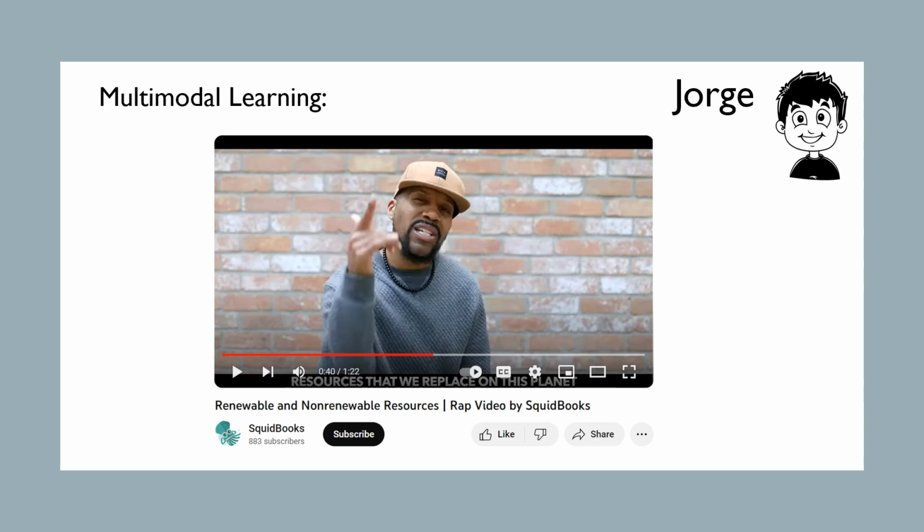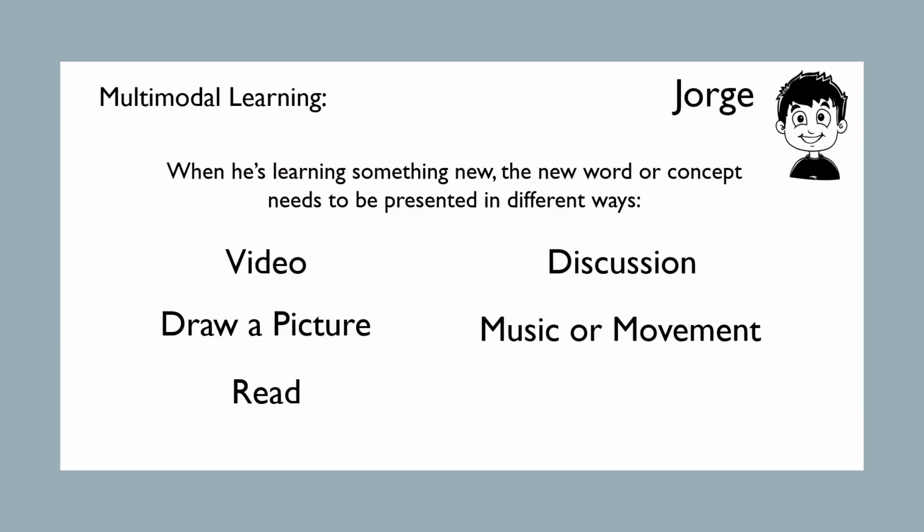This video by Mr. Squid is a good example of a way to use music and movement to meet the needs of kinesthetic learners. Often this type of video can be used daily to start the lesson, and the repetition will help students like Jorge. Repetition is a good way to learn. There'll be a link to this video in the references.